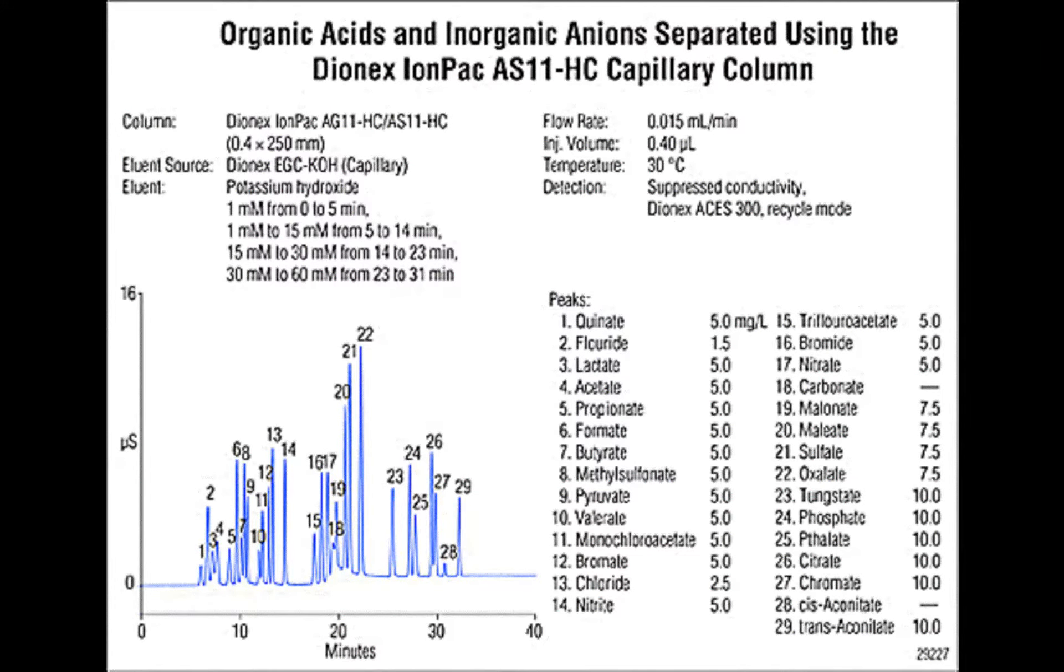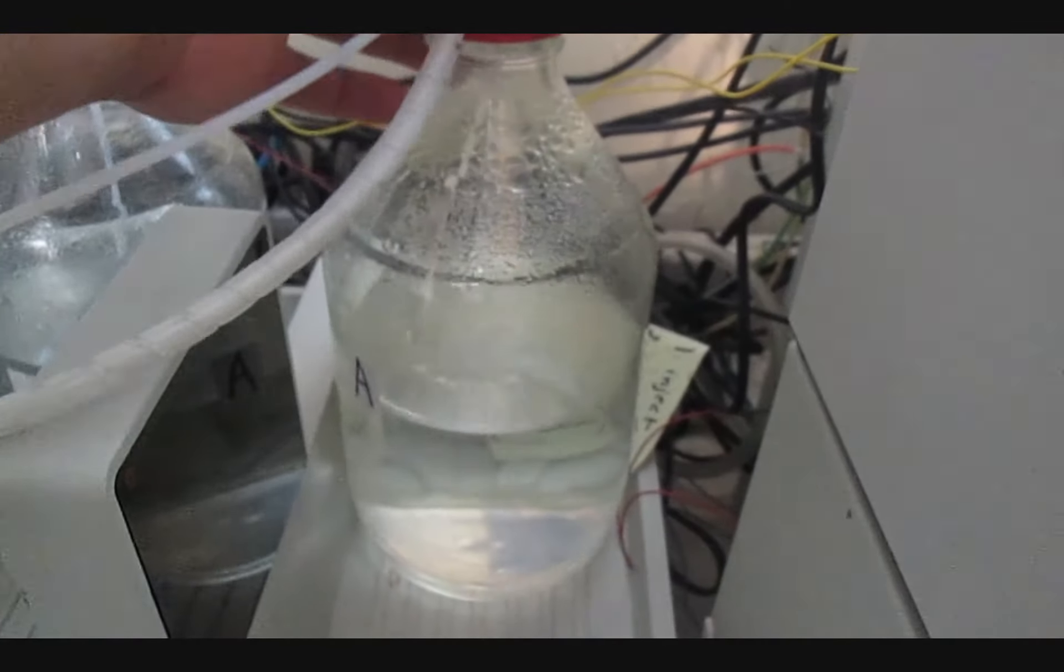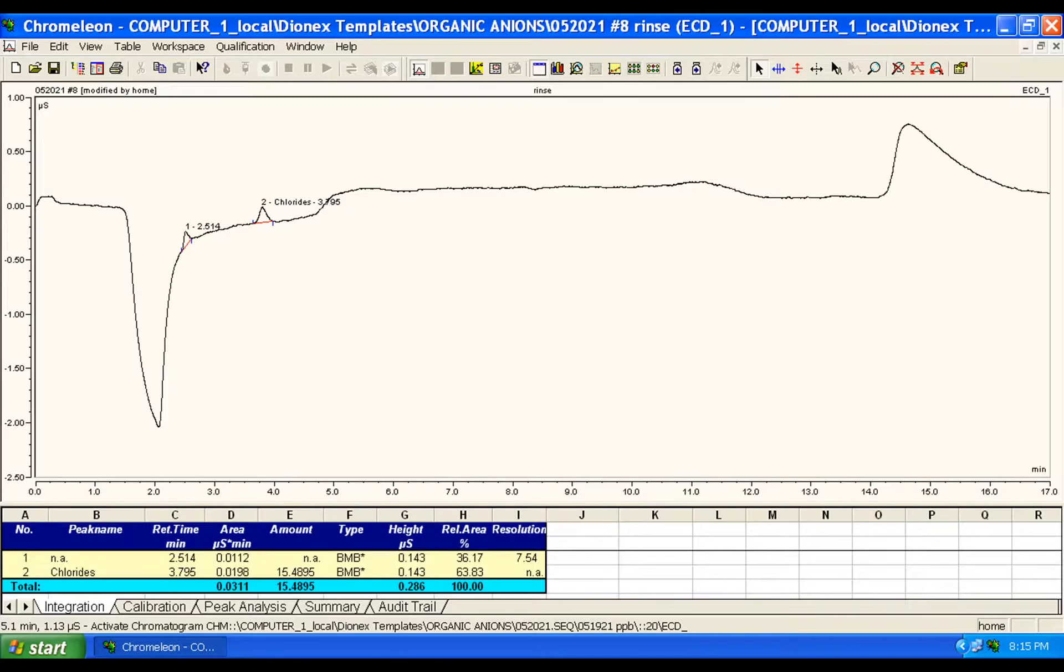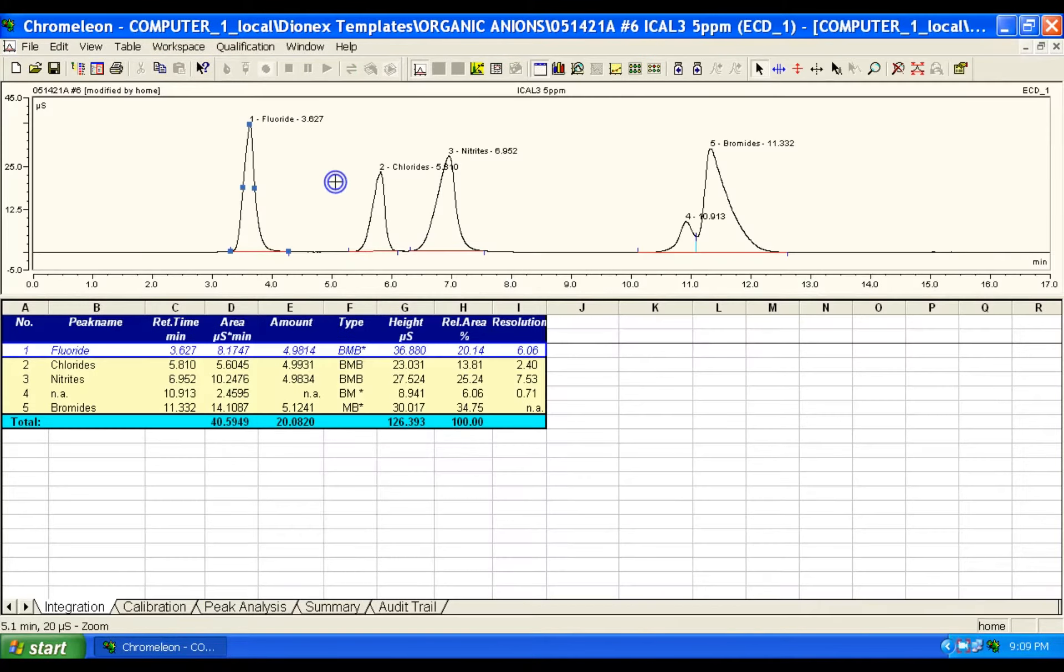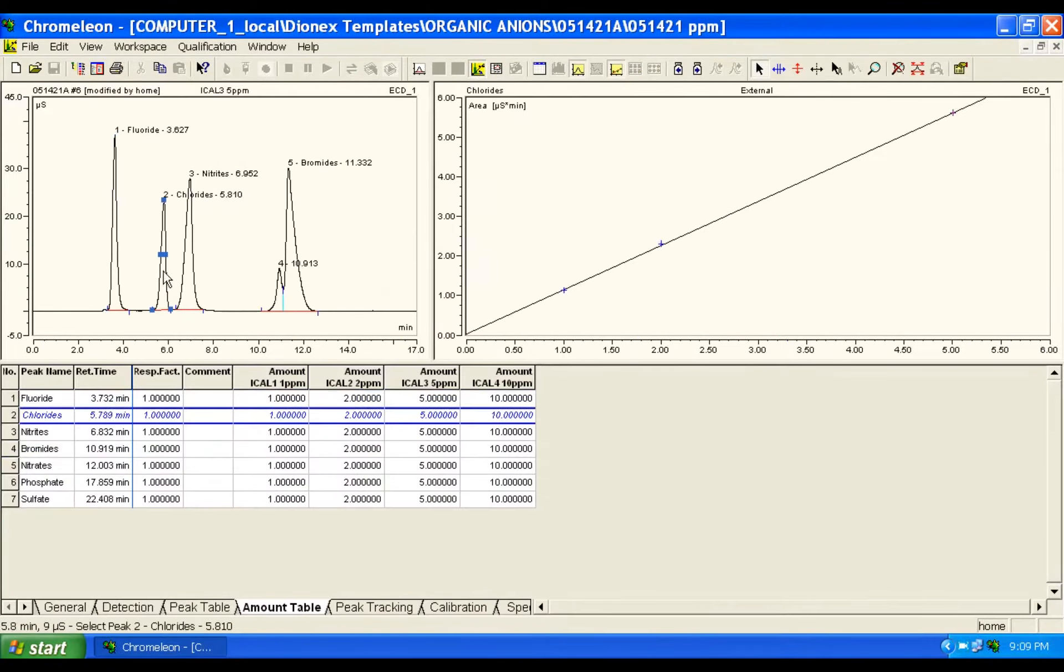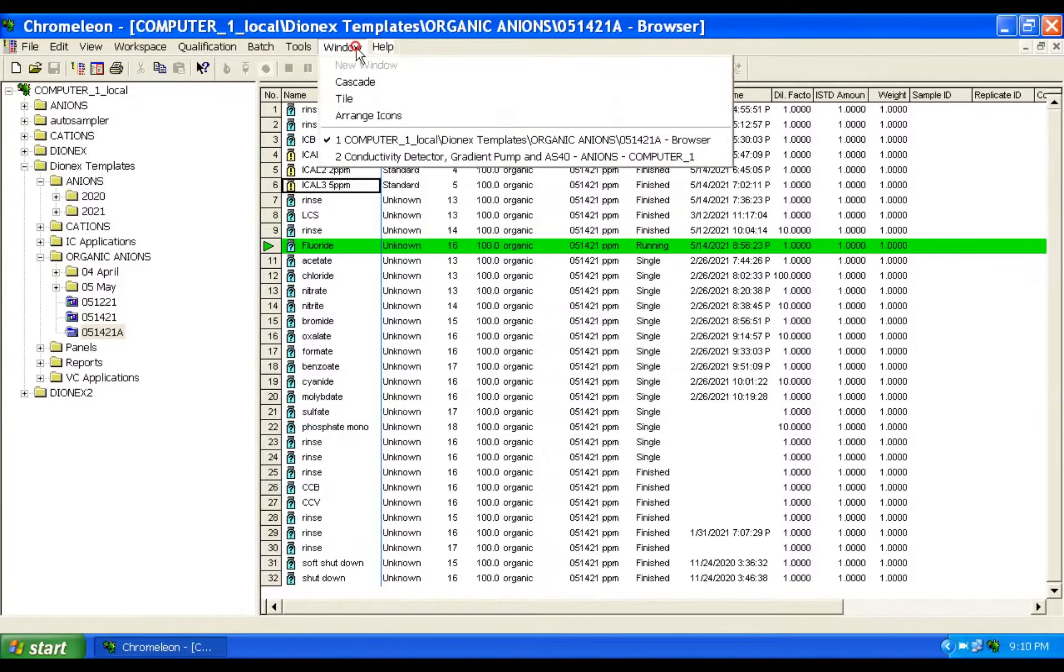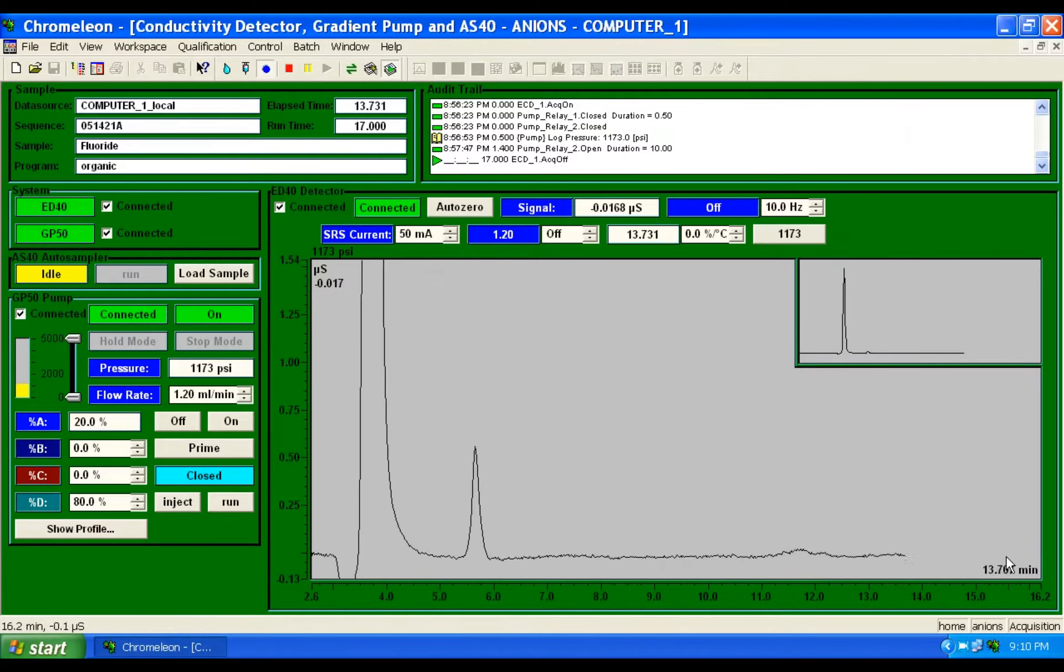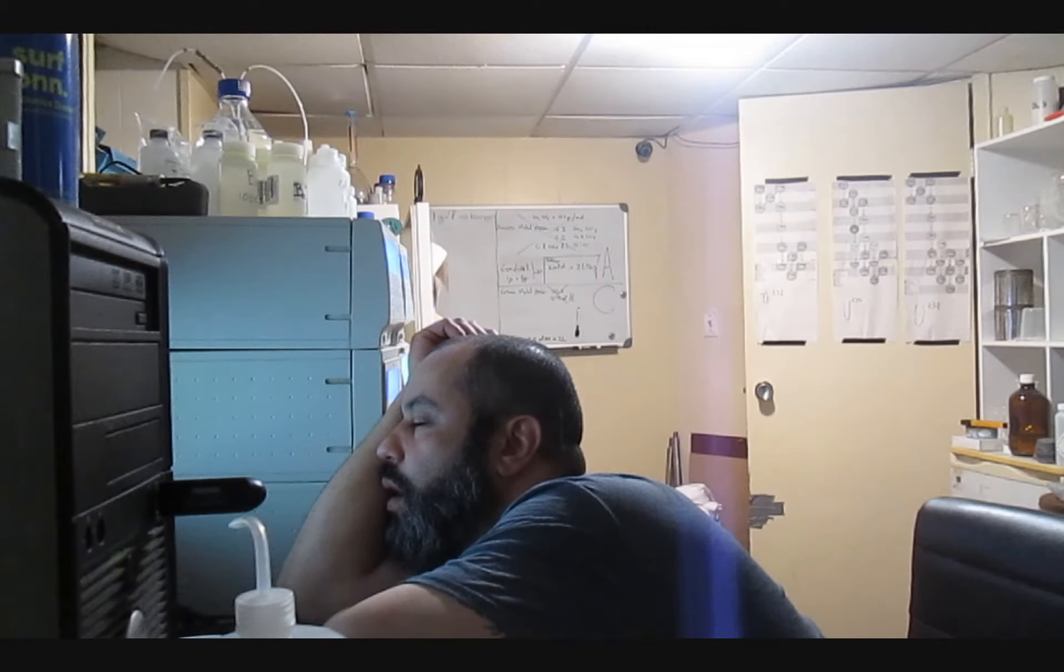So I found this AS11 designed for that purpose. But as you will see, I'm not sure the trade-off was beneficial. To use this column, I have to change the mobile phase from carbonates to hydroxide, which is why you will see a hump for the carbonates in almost every low-level chromatogram, since the carbonates are no longer part of the eluents. After a thorough flush, I had to re-identify all the peaks and retention time and recalibrate, which is a long, tedious, time-consuming, and boring process.